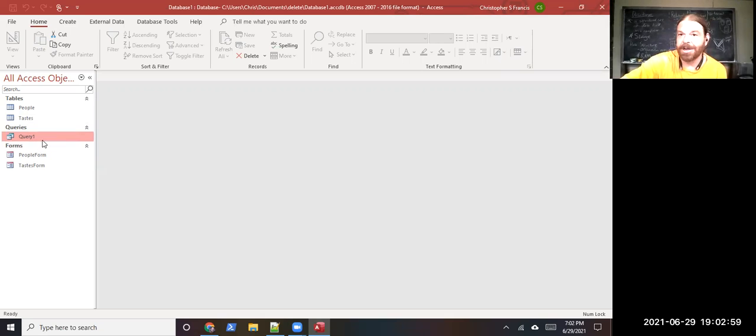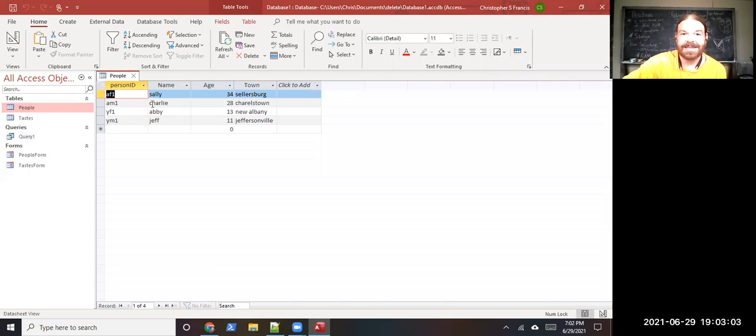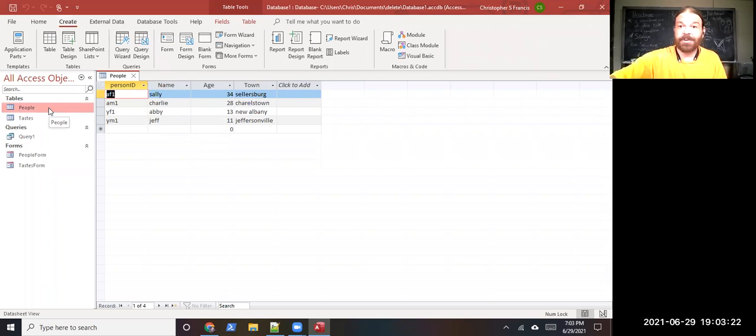You set up tables and run queries to make forms, because over time it gets aggravating to work in the tables directly. Our eyes start to get blurry and everything blends together, so we can make it look nice. That's all the forms are for. It's just making it look nice. So you just want to play around with it.